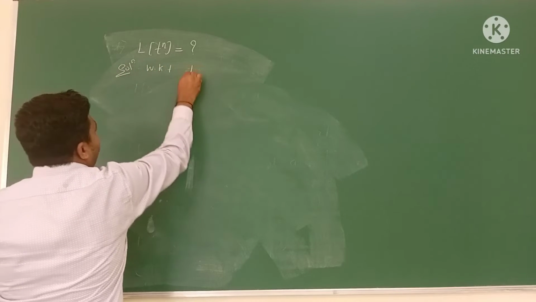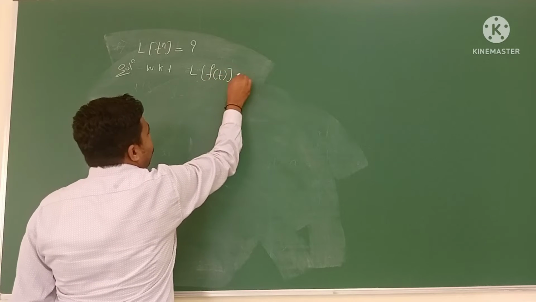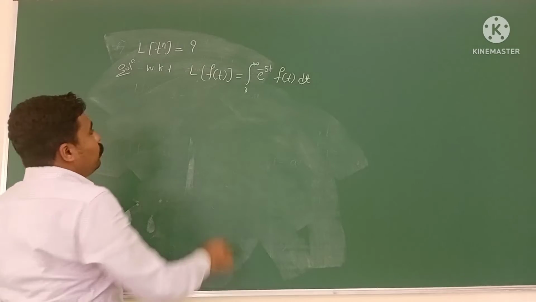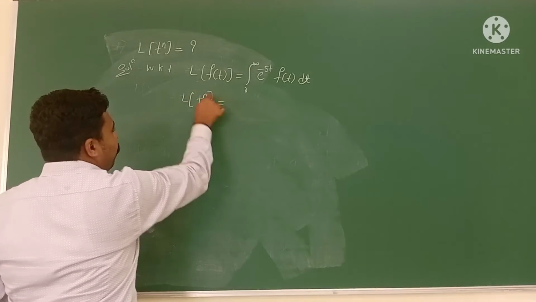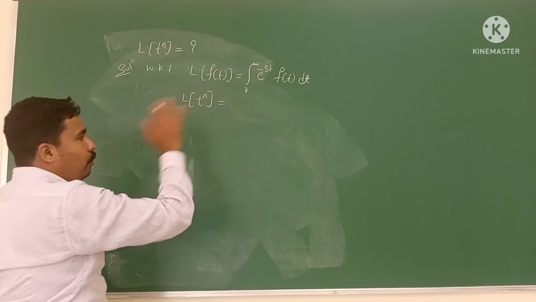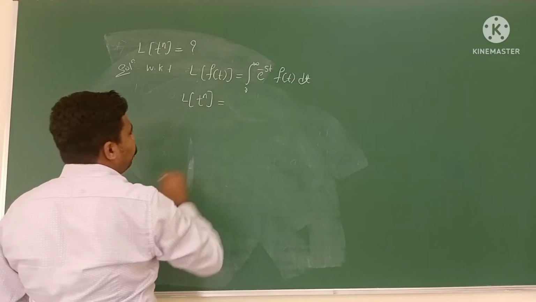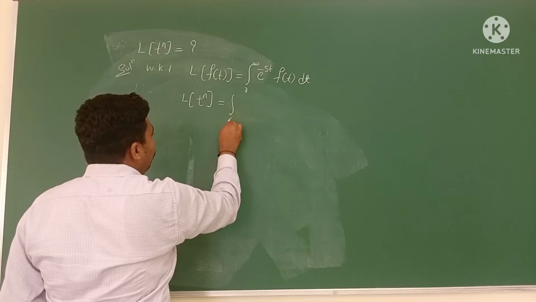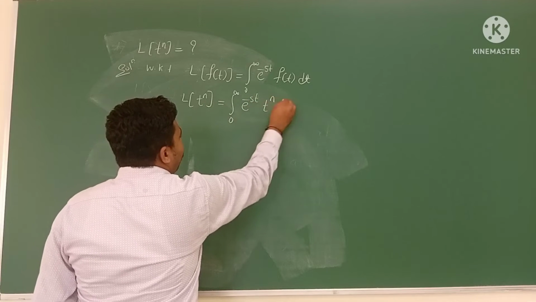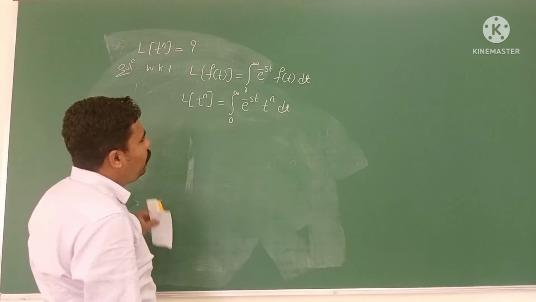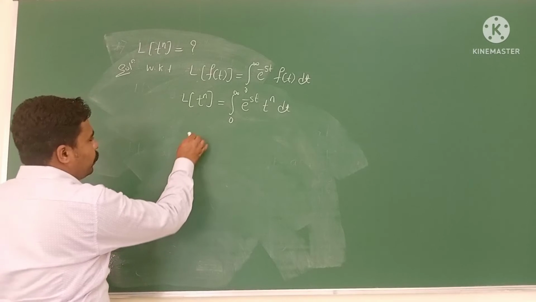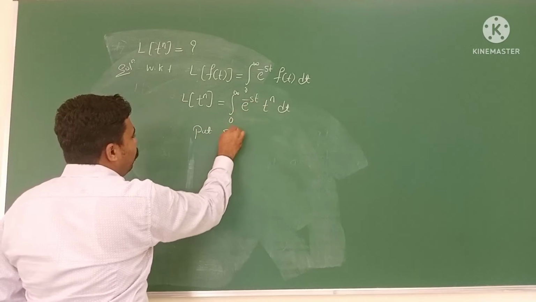We know that Laplace of f of t is integral 0 to infinity e power minus st f of t dt. In place of f of t we have the term t power n, where n is a positive integer here. Otherwise you write n based on its nature, and we will separate the formula again. I simply consider n greater than or equal to 1 or 0. So integral 0 to infinity e power minus st t power n dt. Again, I cannot integrate by parts because it is an exponential times a polynomial, and both are very difficult with the by parts method. So I will go for substitution. What substitution should I consider? Put st equal to x.